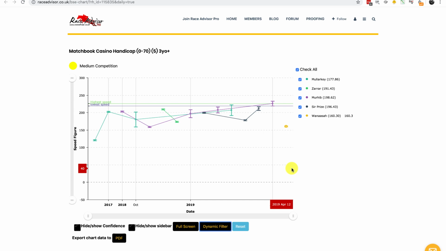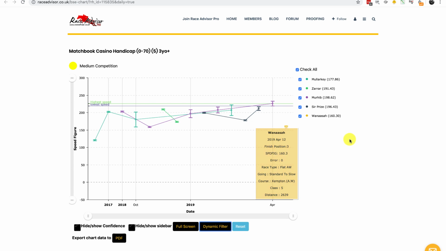Okay. So this is a pretty nice graph, and we're going to start here. The first thing we can see is Wanasar is right down here under these conditions. Just one race, standard to slow, April the 12th, 2019, came third with a speed figure of 160. The error is 0. I'll come to error later on some of the other horses, but that shows we've not got enough data to indicate the margin of error on the rating.